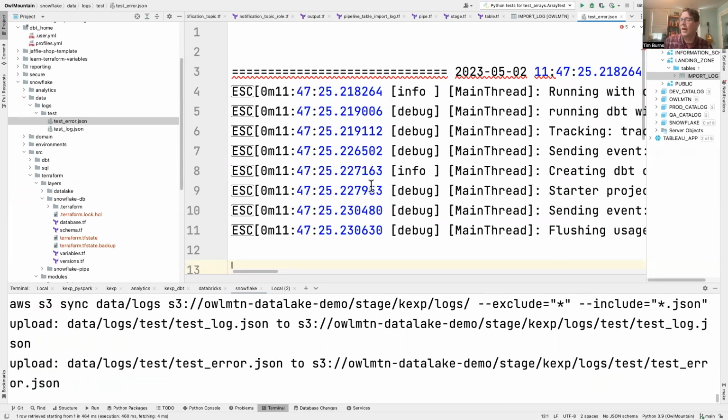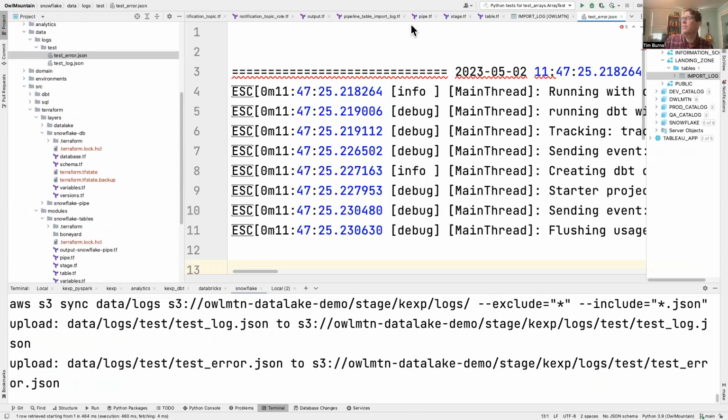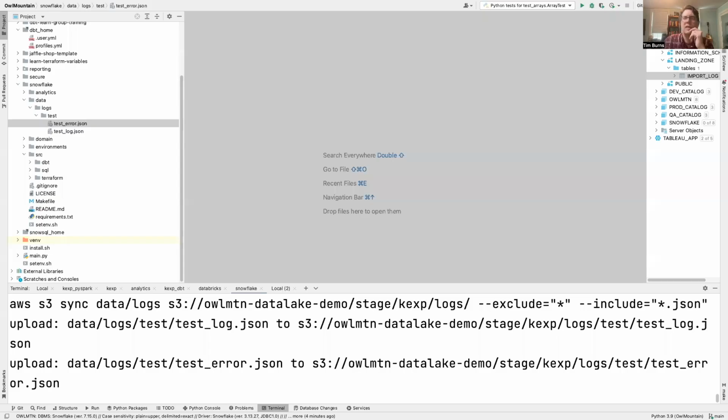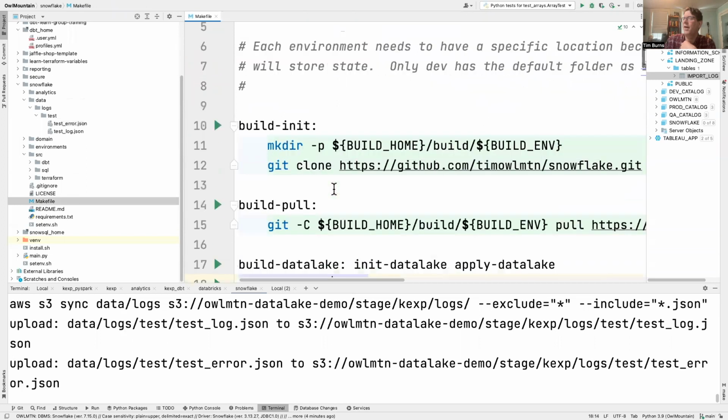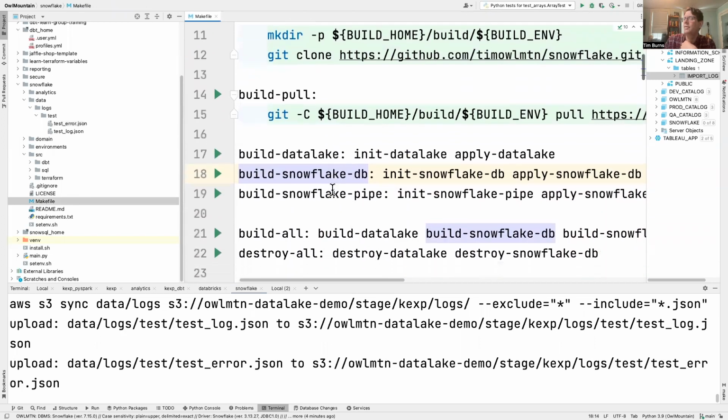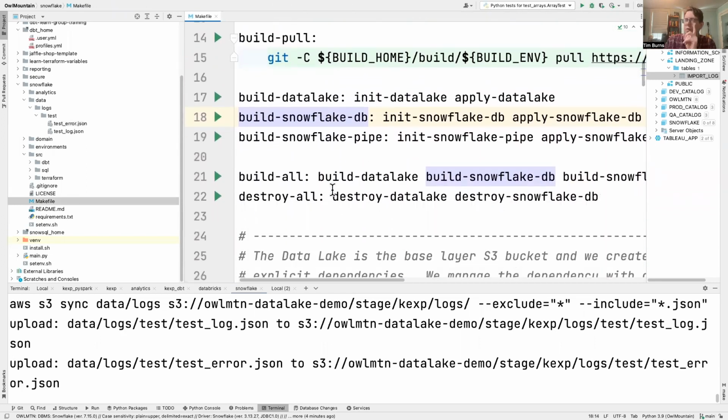So why don't we keep going? Let's talk about dbt. Back to the make file. Actually, we're not going to use this make file.